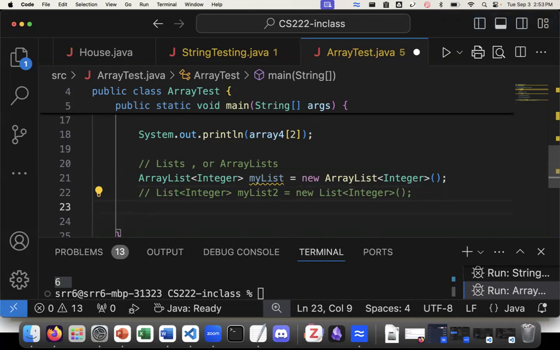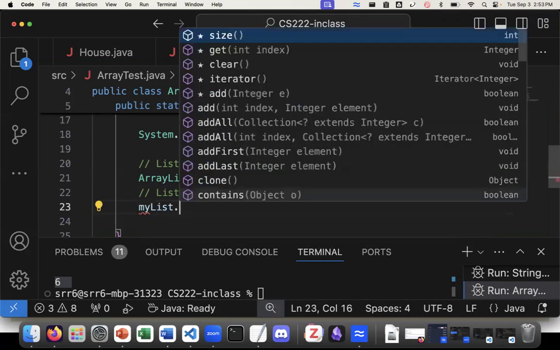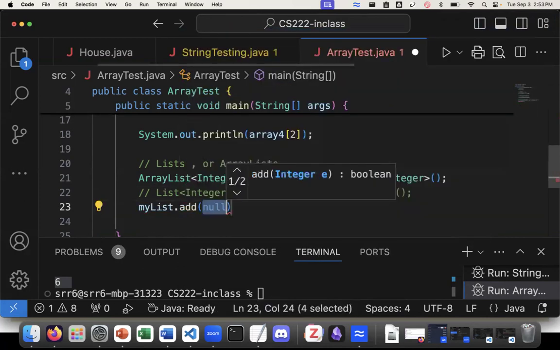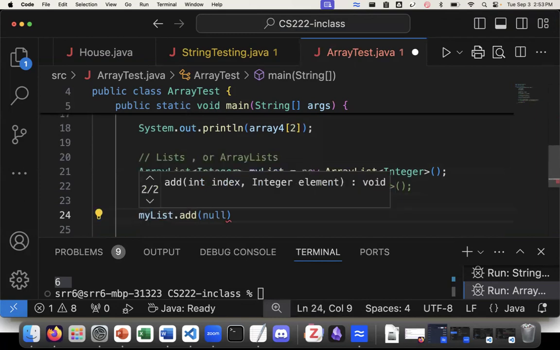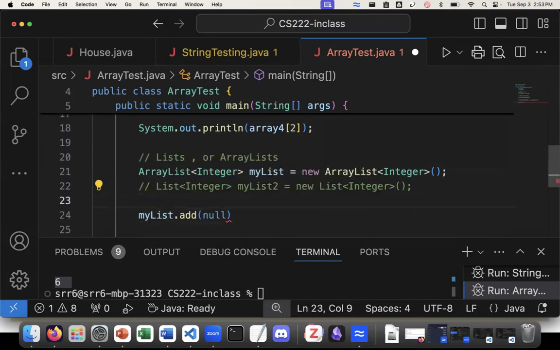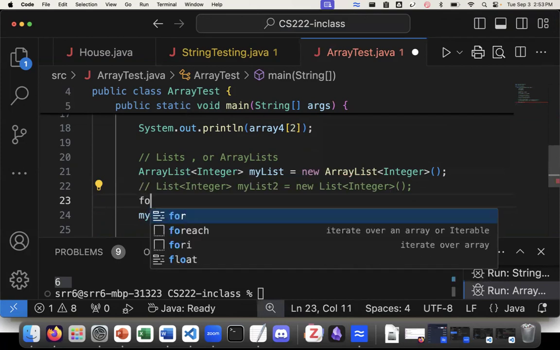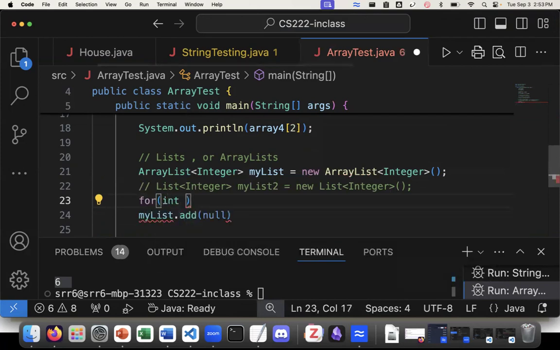We can add things. Let's actually do this in a for loop. So let's say for int i starts at 0, i is less than 10.